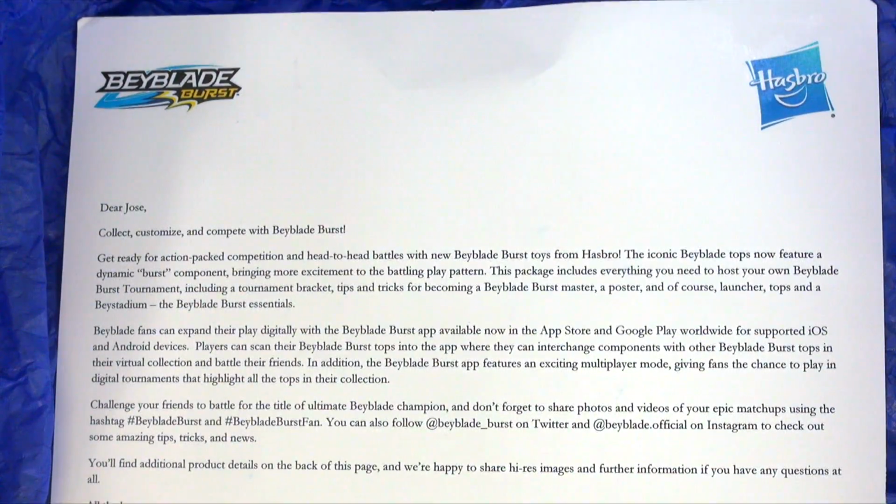So I actually saw inside, it has a cool little bracket thing, which reminds me of the old days when they used to have those tournaments. Tips and tricks, got a really cool poster in there, some launchers and tops and a stadium. Basically all the essentials you really need to be a blader.